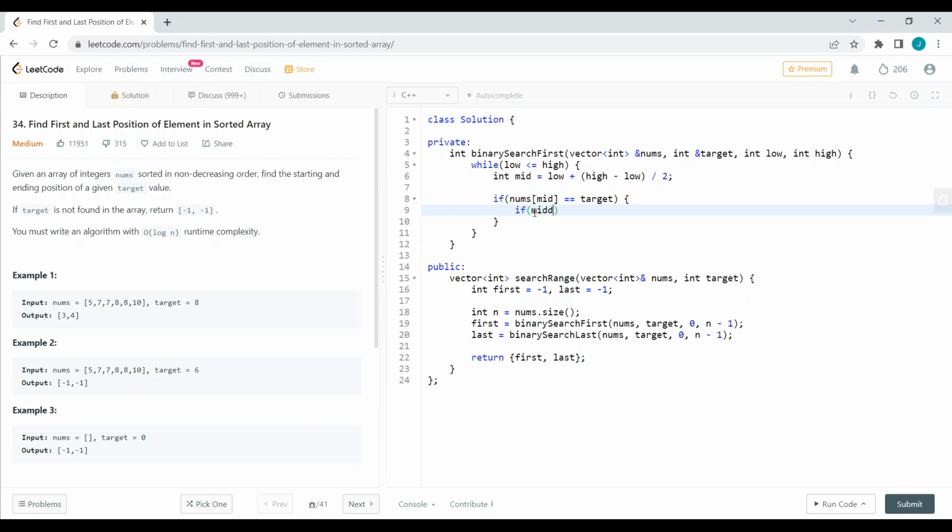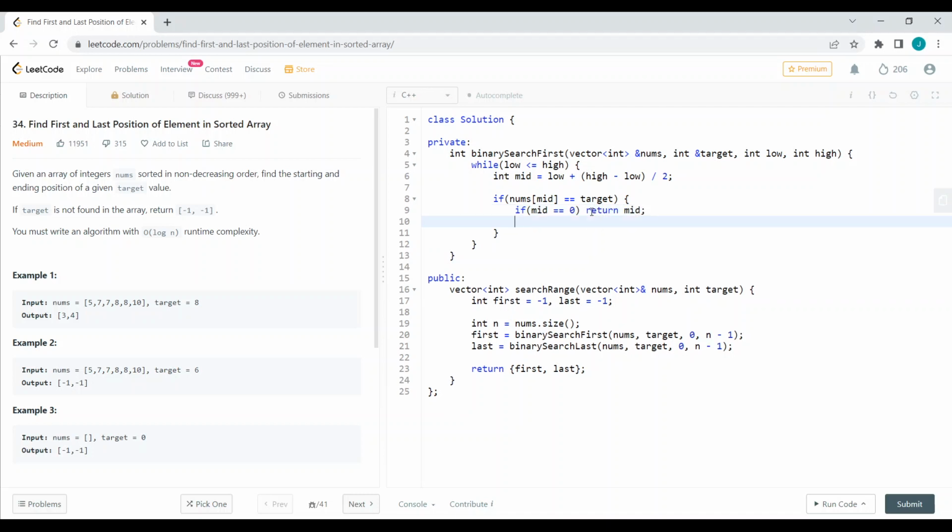So if my nums of mid is equal to target, what are the two cases? One is mid is equal to 0 itself. Then definitely, if 8 is present in this first position, it is the first occurrence. So we can just return mid itself. Or else, we want to check for the first position.